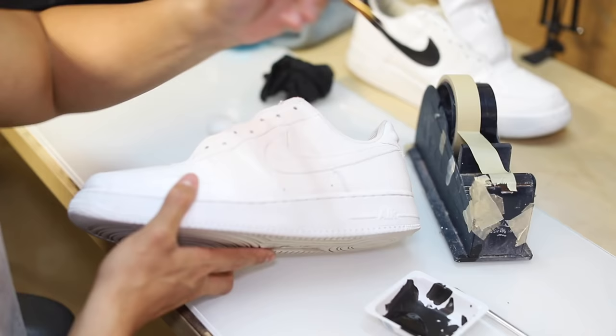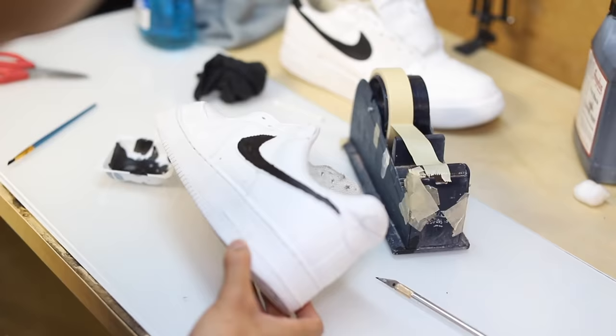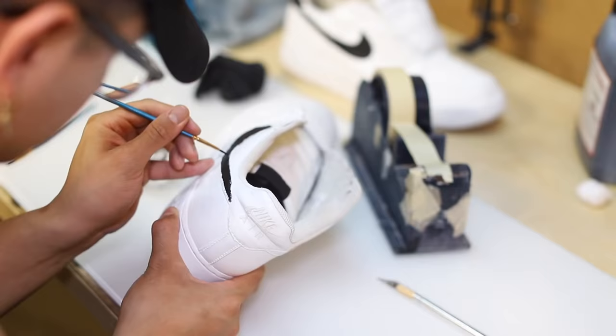Now I didn't want to leave it plain Jane, so I wanted to add a little bit of extra kick to it. So I'm going to be adding black paint to the swoosh and ankle collar. And I'm also going to be replacing the tongue tag, since it was pretty messed up, with a black tongue tag.